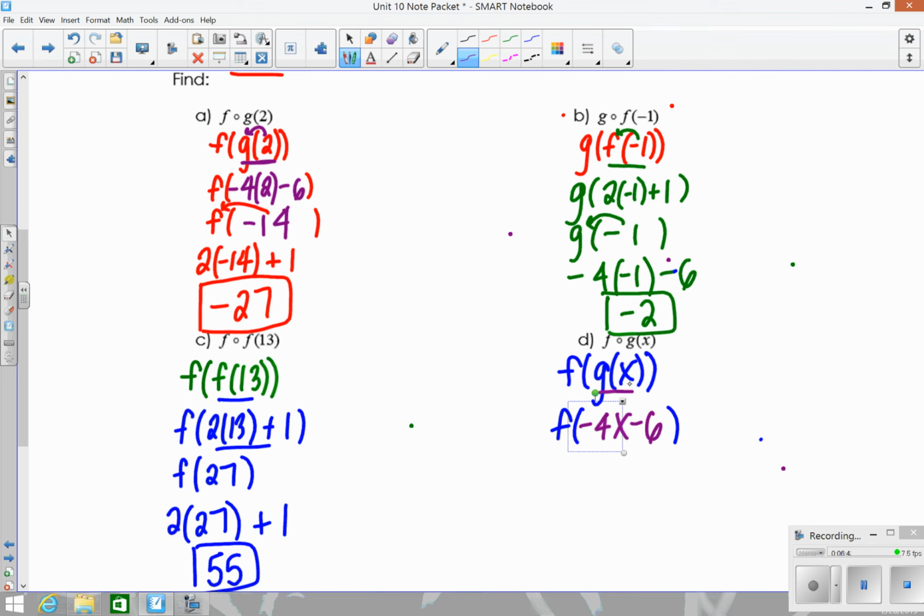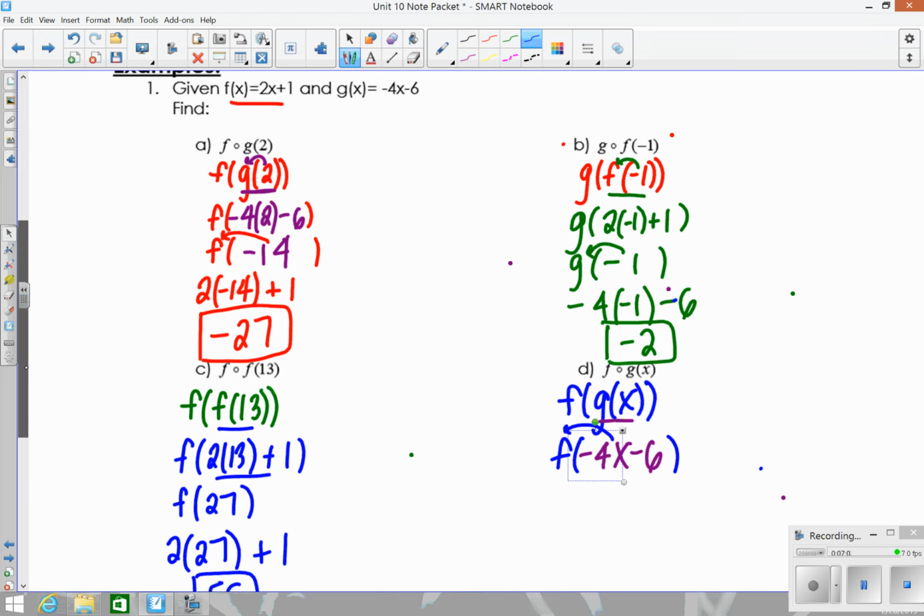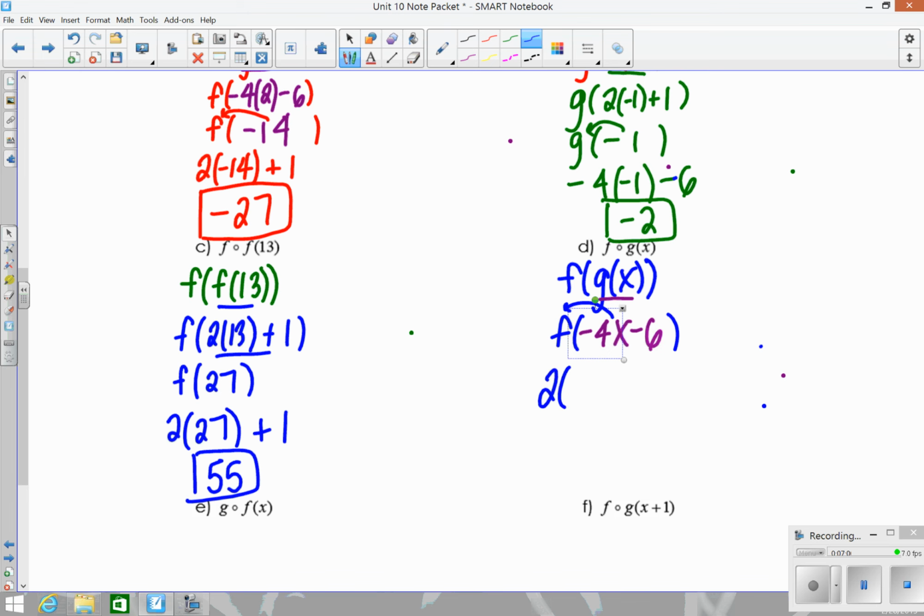So basically whatever's in parentheses here, you're substituting in. So I should have an x in this expression that I substituted into. And now what you're going to do is input -4x minus 6, this whole entire thing, into function f. So the first thing I'm going to do is look at function f, 2x plus 1, and rewrite that, but instead of writing x, I'm going to just put my parentheses. And normally we put the number in here, but in this case I have -4x minus 6 that needs to go into that. So -4x minus 6 is getting inputted into this function rule 2x plus 1.